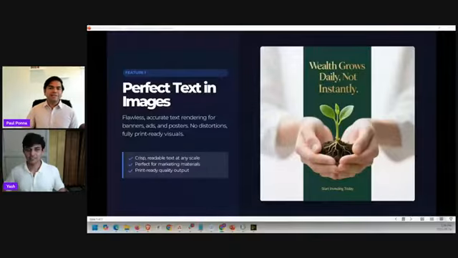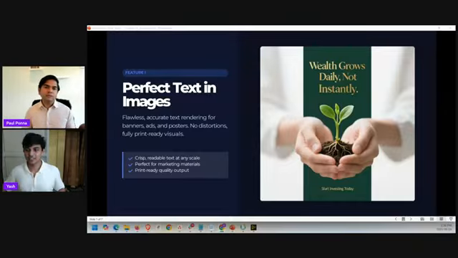Perfect. Remember, I told you feature number one is hidden. So let's talk about that. We're going to come back full circle and talk about that one feature. There's a reason we held back on this feature, and I want to explain that as well because it needs a little bit of explanation. That's why I held it to the end. It's this one: perfect text in images. Now, this is a brand new feature we've added in.